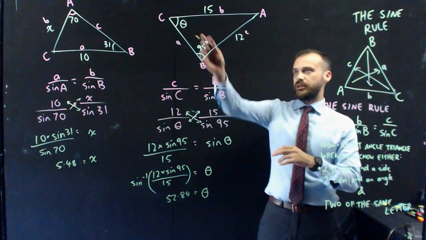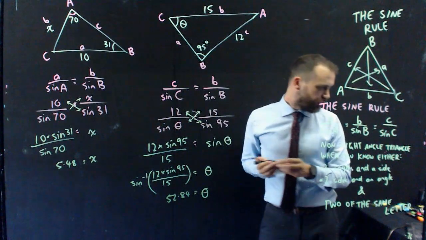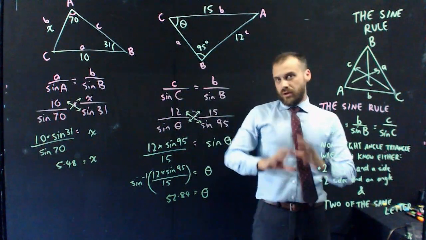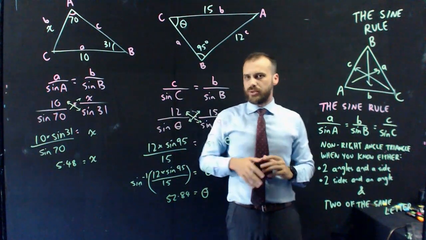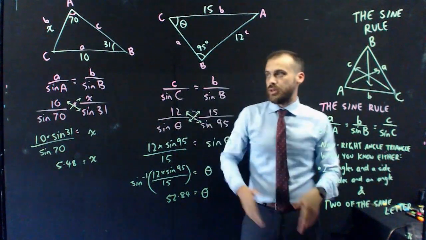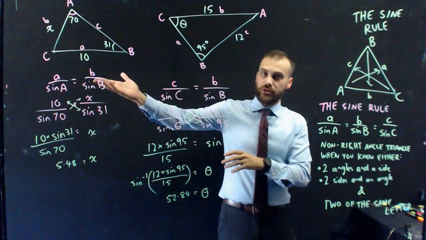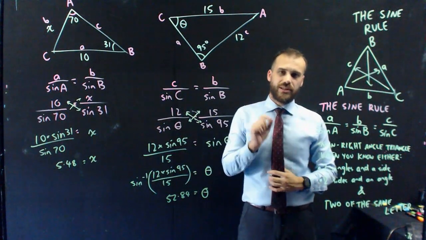Looking at my diagram, that makes sense. It definitely can't be more than 90, because that was 95. That's nearly everything you need to know about the sine rule. There's something called the ambiguous case, which I'll cover in another video. But that is the sine rule. Big formula there. Practice some of these. Either you don't know a side, or you don't know an angle. And then there's a little bit extra to come in the next video.